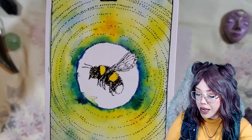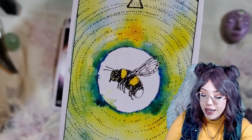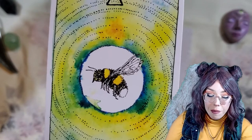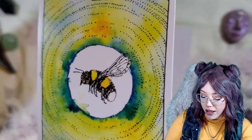Next up is the bee, who is earnest, hardworking, and democratic. When they're in balance, they're content, active, and vibrant. When they're out of balance, they're overworked and annoyed. And to bring them into balance, they need a little mini vacation.